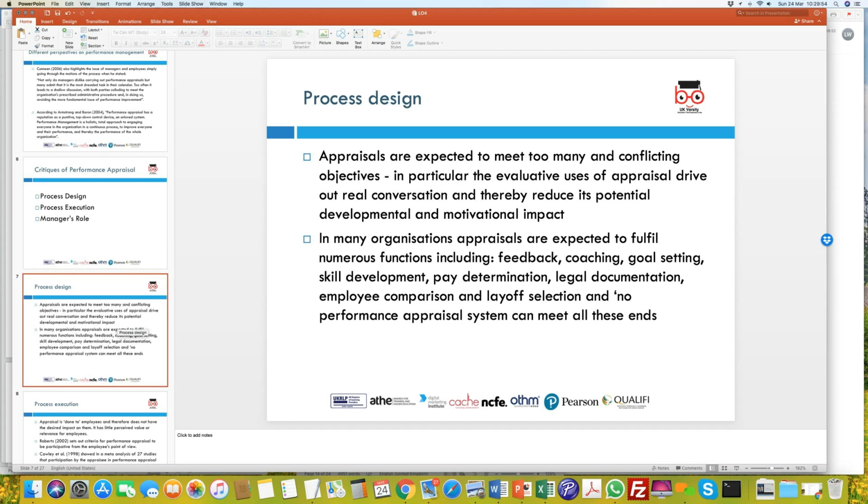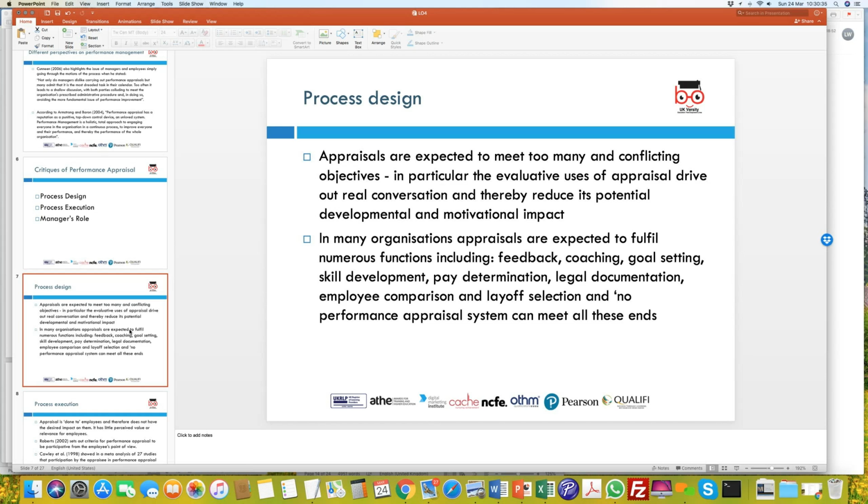Sometimes you'll see performance appraisals are designed for different levels. So you see an appraisal done for somebody at the front line, at middle management, or at senior management, and these are done from the angle of picking up areas of gap and areas which require development, and obviously some part of this is the motivational aspect, because you want employees to be loyal, motivated, and committed to achieving the organizational goals and objectives.